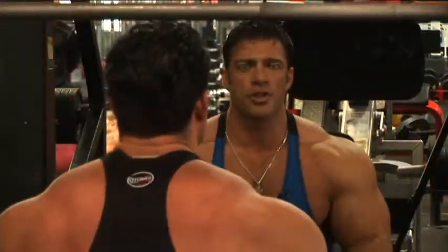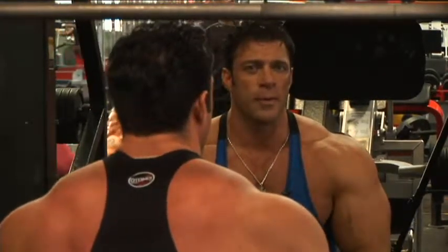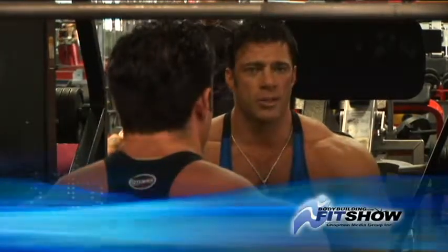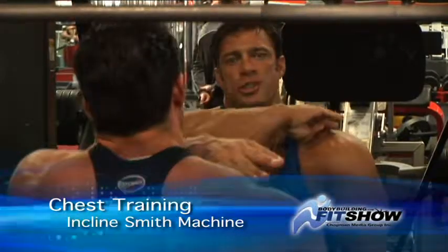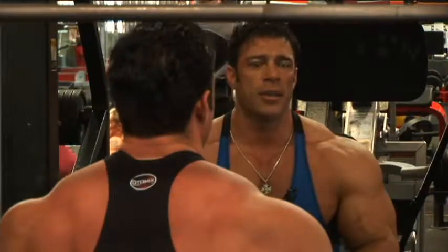Okay, we're at the incline Smith. This is a great piece to get those various degrees we were talking about before. Most inclines are set up at a standard 45 degree angle. Nice for standard inclines, but we're looking for that void between the top of the chest and where the shoulders begin, or what we call the pec delt tie-in area. How do we get to that position?